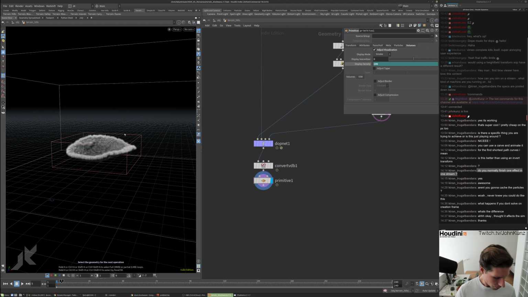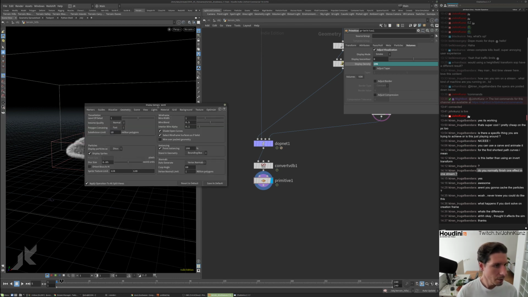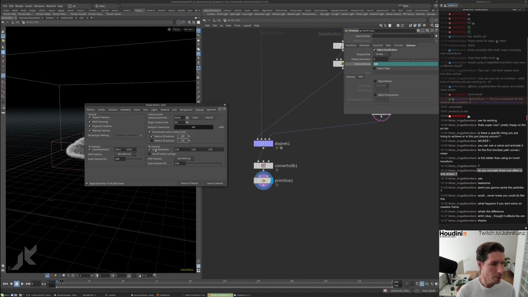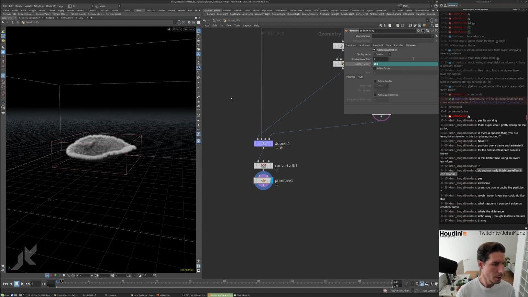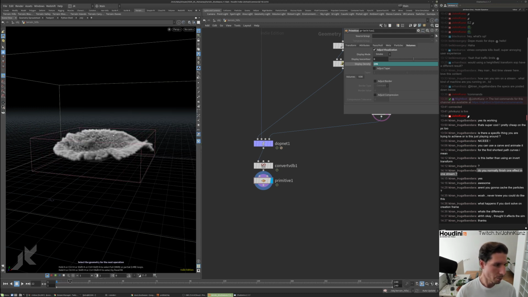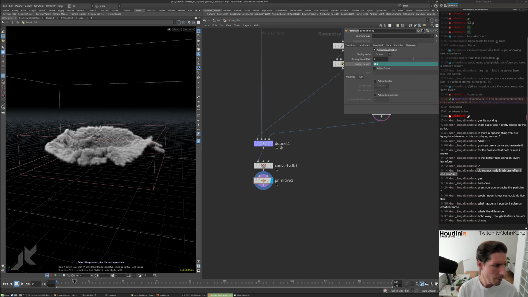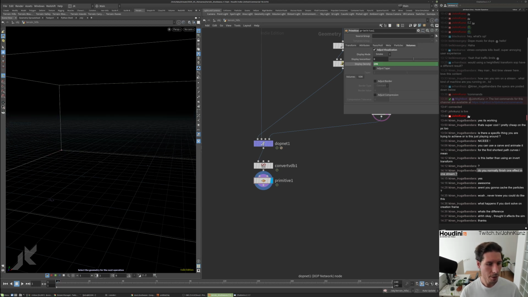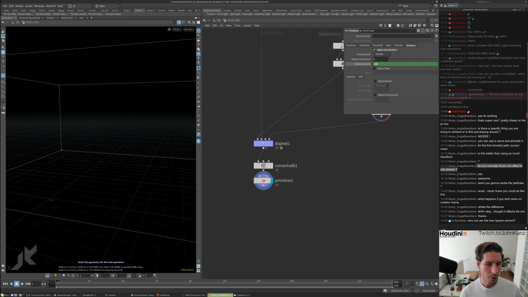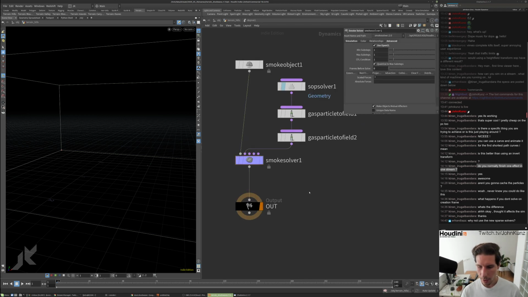And then I usually do this D key for display options, and I'll turn off limit resolution. So that will make my viewport display my simulation at its native resolution instead of clamping it at a lower resolution. Then I'll just pin the viewport so I stay up here at these settings.